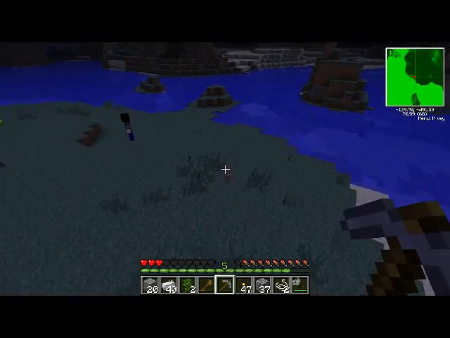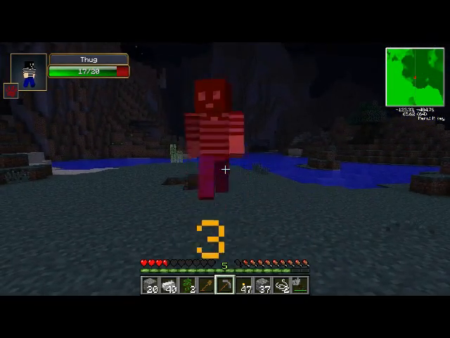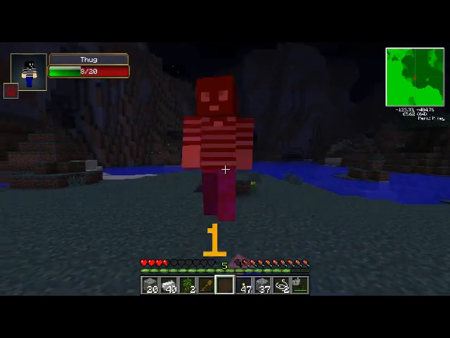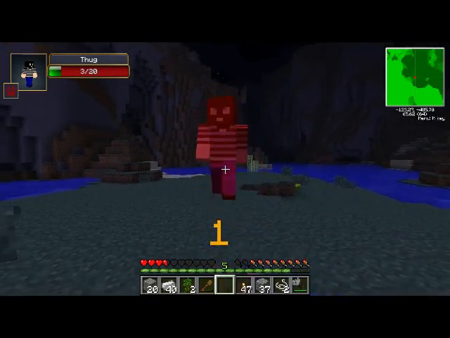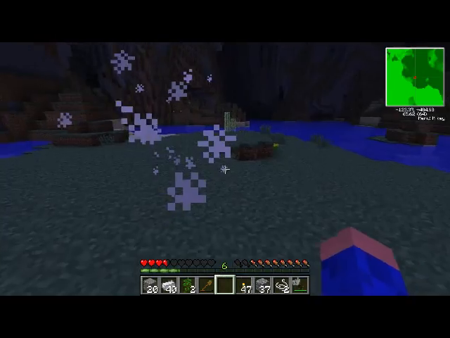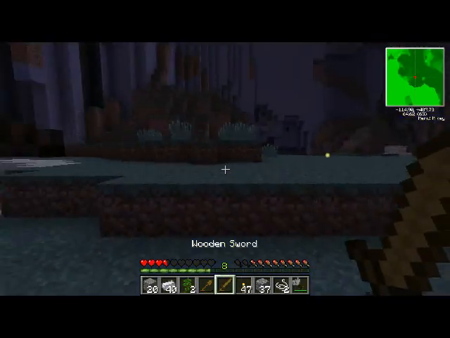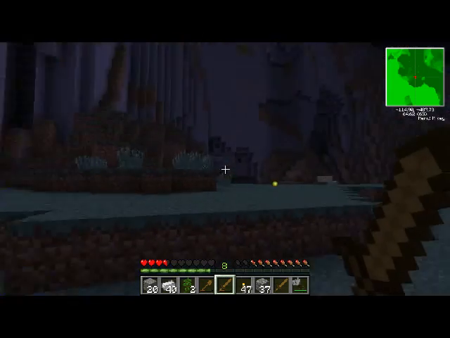Swords. We'll just take them out with the pickaxe. And of course the pickaxe broke. So now we're going to have to fight them by hand. Die, die, die, die. Thank you. My goodness. That was scary. Let's go ahead and put a sword in our hand.